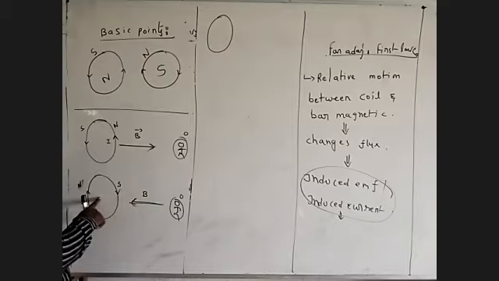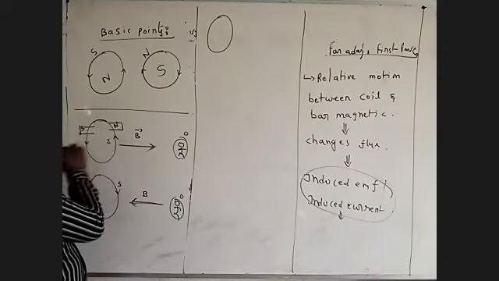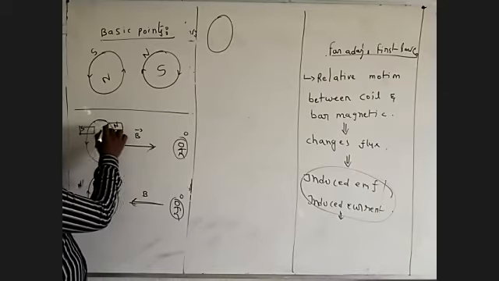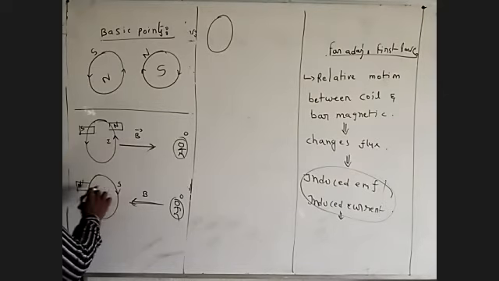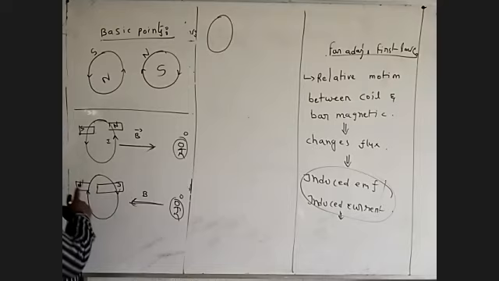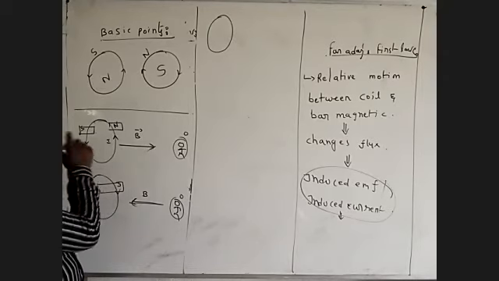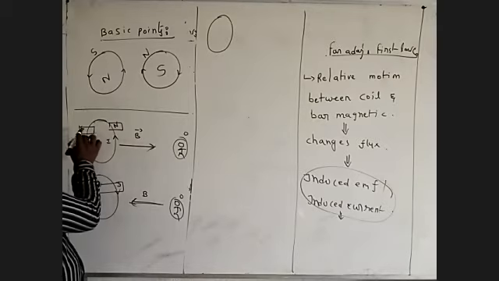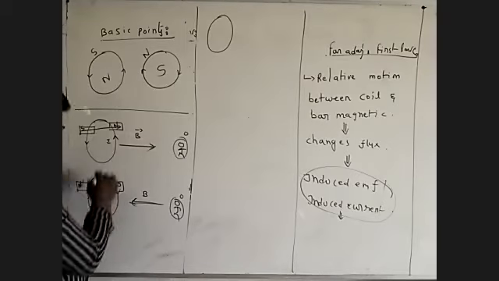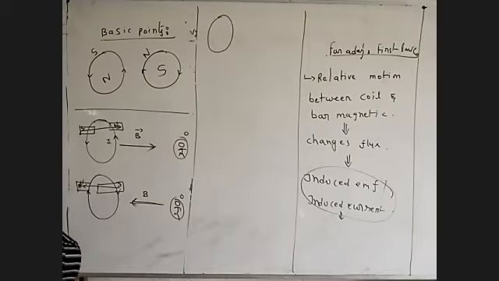This acts as a small bar magnet. This is a south pole, this is a north pole. Here this is a north, but this is a south pole. So magnetic lines move from south to north inside. This is the direction of magnetic lines, south to north. Those are the two basic points. Keep them in your mind. That is very, very important.